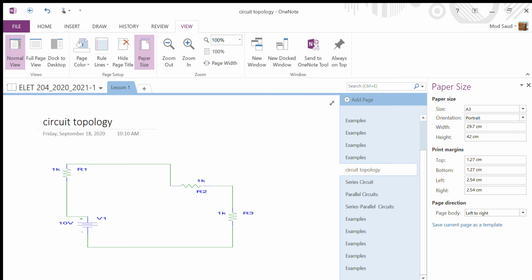In this video, I will use the previously developed idea of node to identify different circuit topology. We have three different circuit topologies: series circuit, parallel circuit, and series parallel combination. If you look at this circuit, how many nodes? Find: 1, 2, 3, 4 nodes. Each node connecting only two elements.